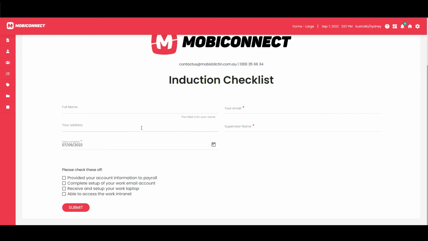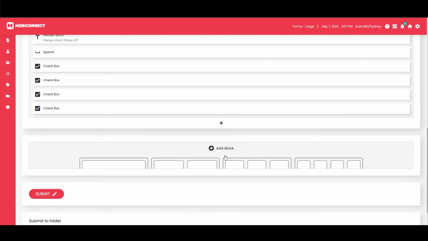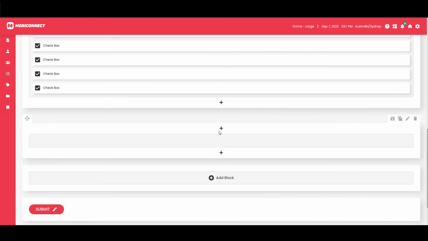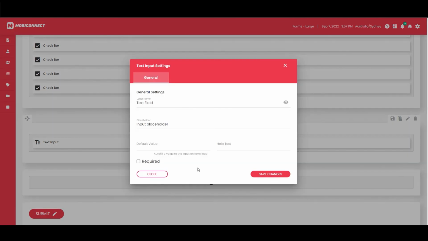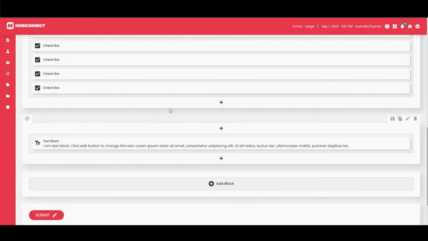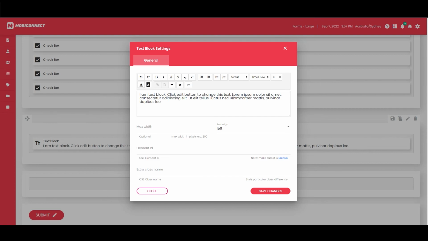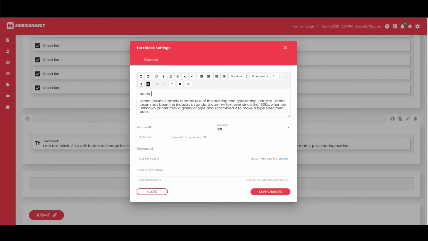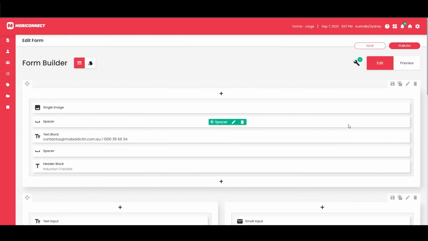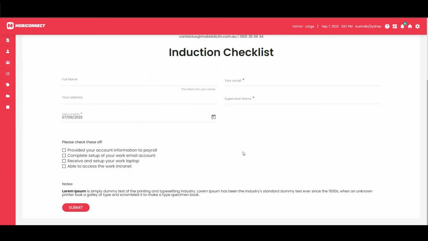And next on the list was just the static text at the bottom. Just like with anything we've done so far, we can simply add that, and we can add a text block. Nope, that's text input. We can add a text block and we can just simply copy in the text as we had it. There we go. Now it's stripped the formatting from that. So let's go and bold this just like it was in our other document. And we left a line, that's fine. And we hit save on that and we are good to go.